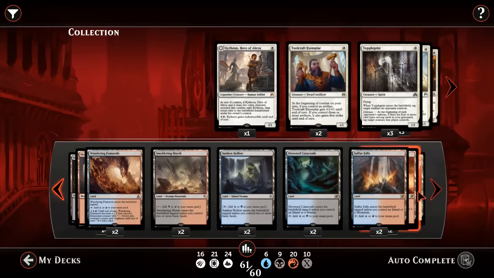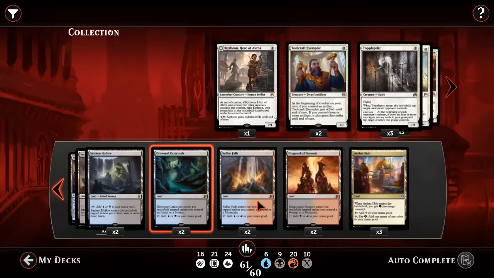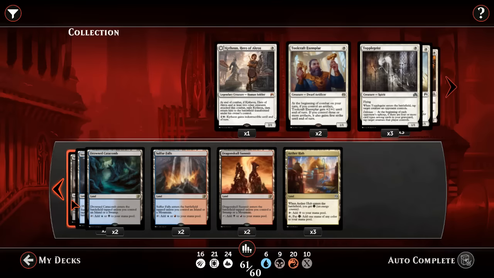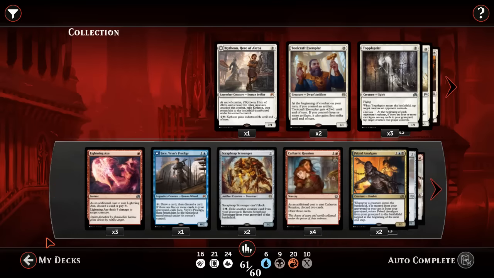So that's really the deck. The mana base is pretty straightforward. We just run all the dual lands, and then there are three Aether Hubs I'm not too sure on. They might just be better as basics, but for the time being I will trust them and keep them as Aether Hubs. But yeah, that is really the deck.